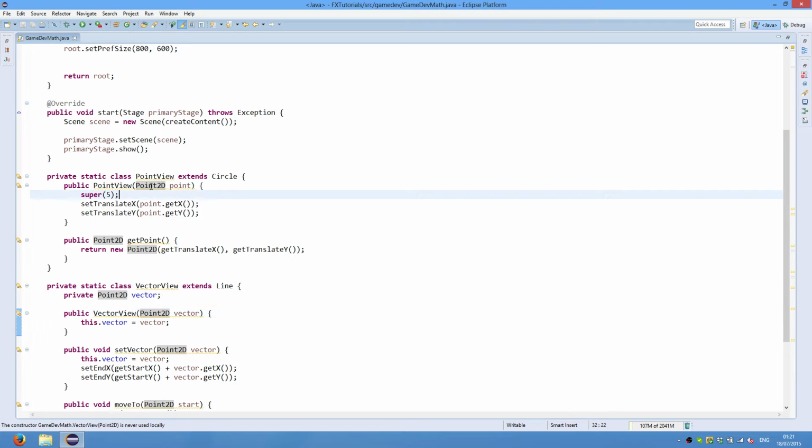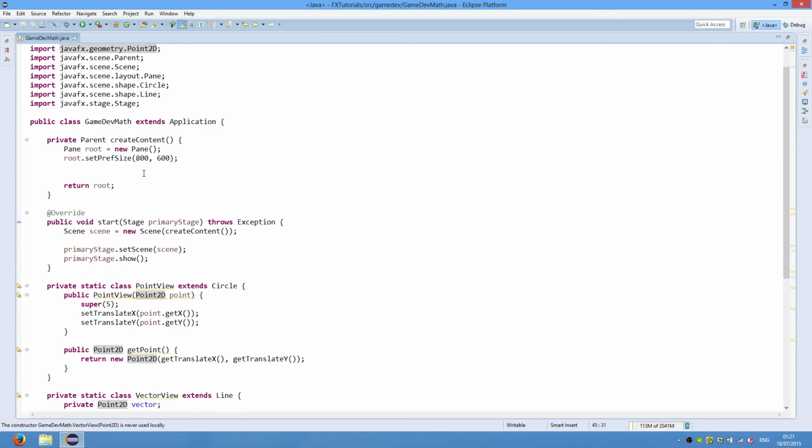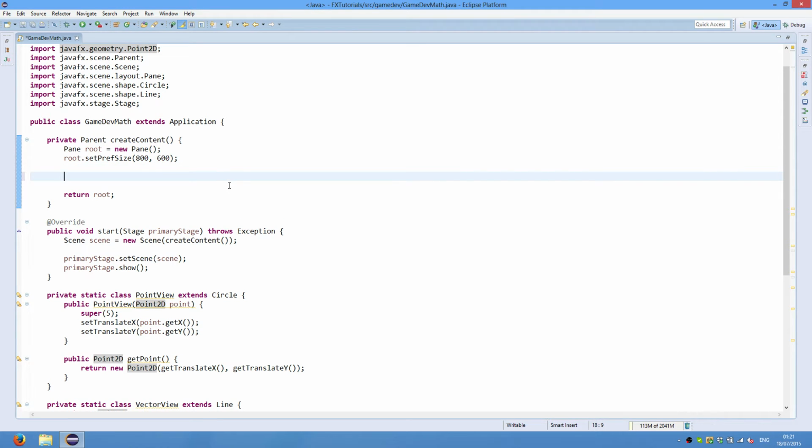X and y for a point would be a position in x and y coordinates. For a vector, that is the positional difference between 2 points. So if I create those things, it'll be easier to display on screen rather than to talk about them.